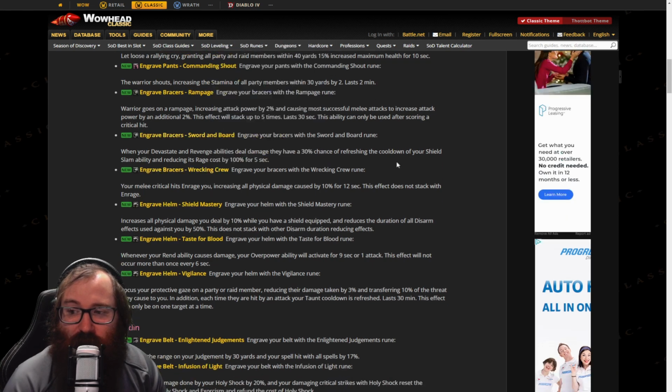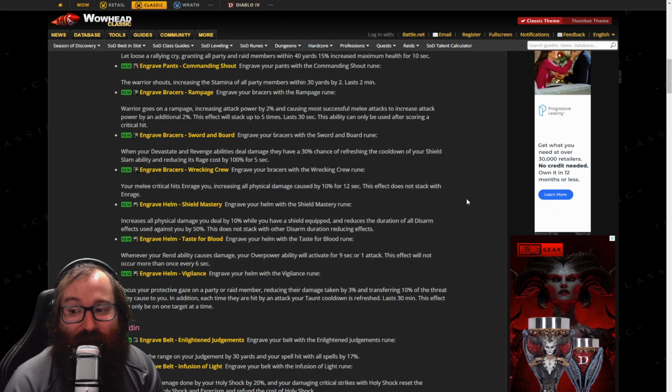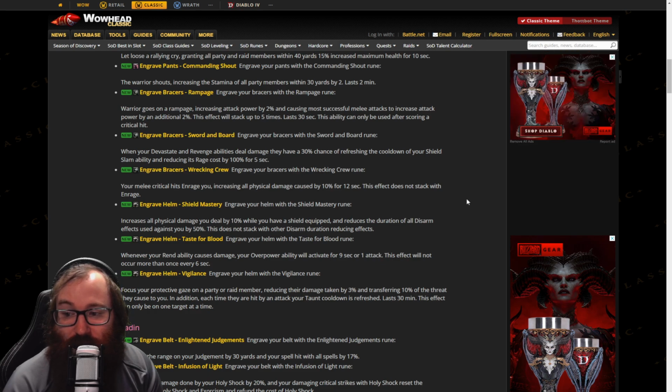Next we have Engrave Bracers Sword and Board. So this is the fun tank one. This is what allows warriors to solo a bunch of stuff. If you saw it in TBC and Wrath, it's pretty fun. When your Devastate and Revenge abilities deal damage, they have a 30% chance of refreshing your cooldown of your Shield Slam ability and reducing its rage cost by 100% for 5 seconds.